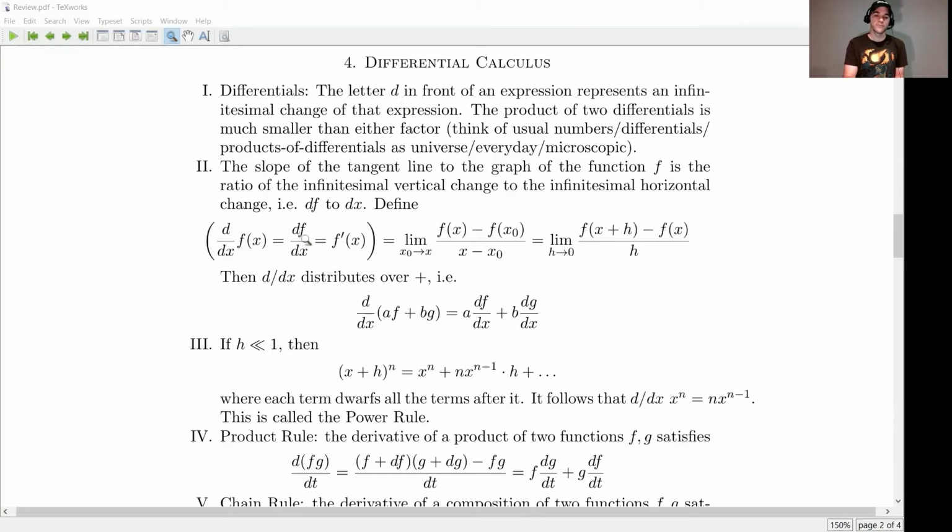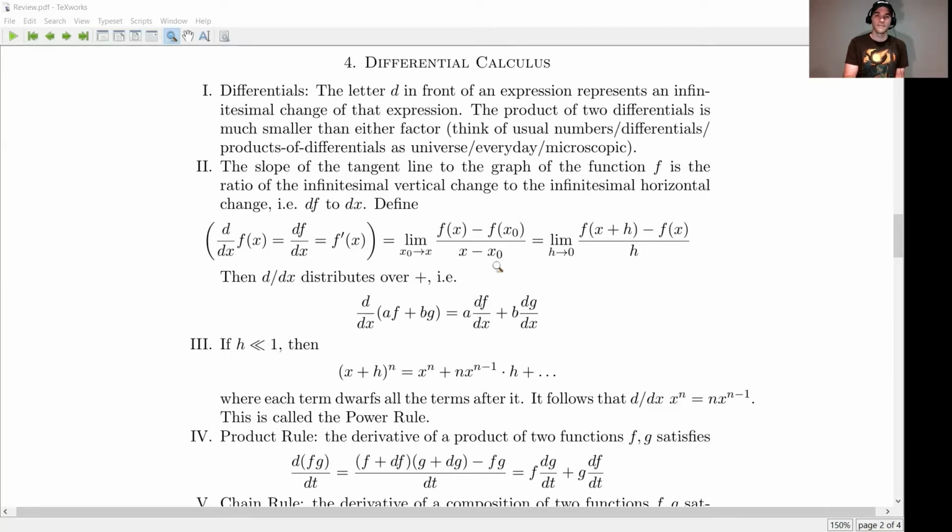This comparison, or the ratio of df to dx, is called the derivative of f with respect to x. You can make it clear that f depends on x by pulling this down and putting an x in parentheses for the function notation of a function, or you can abbreviate and put a prime above f. These all say the derivative of f with respect to x. It's defined for some value x0 very close to x to be the difference of the f values at x and x0 divided by the difference of the x values.